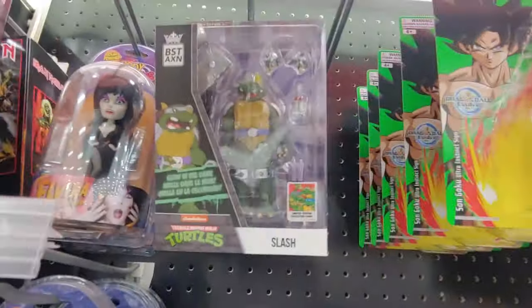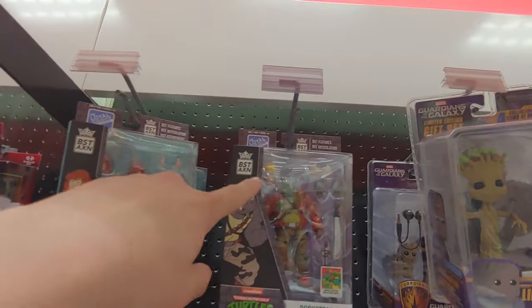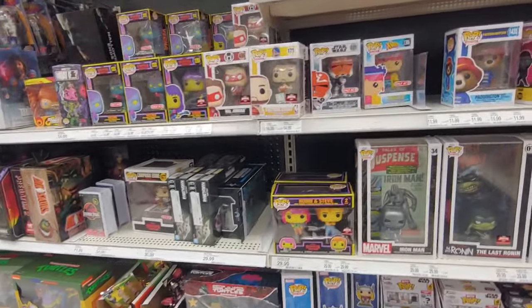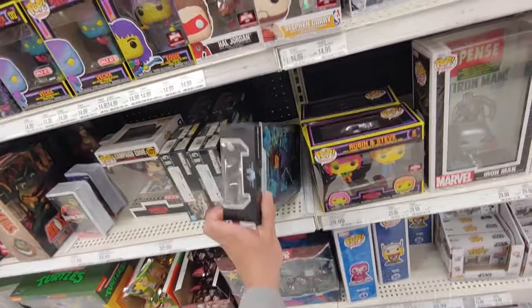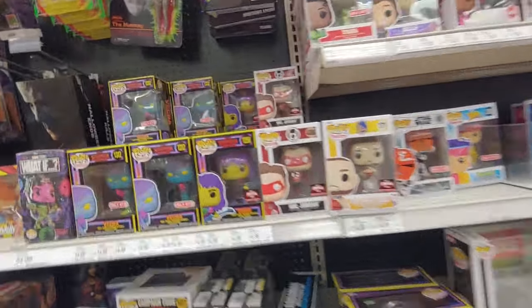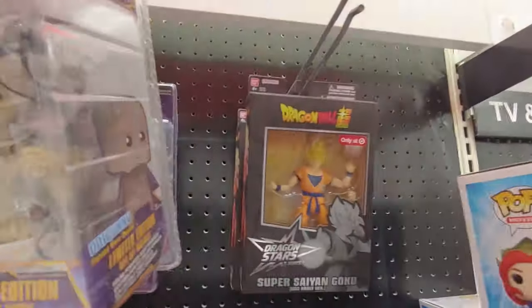We do got the Thing, Iron Maiden. We got Slash — this one's black right? Casey Jones Pedal Damaged. We do got Rocksteady, Street Dog April. The other first set of Ninja Turtles from that line is showing up at Ross — I saw all of them except Mikey yesterday. Stephen Curry, Vecna — a whole bunch of Vecnas and Eddie. It's kind of surprising Eddie is sitting here, but then again, not as many people are buying collectibles right now compared to a couple years ago.